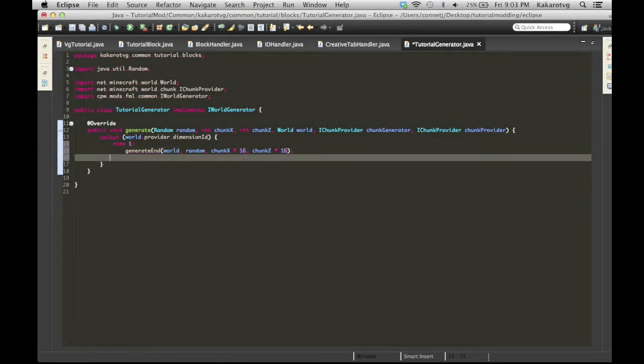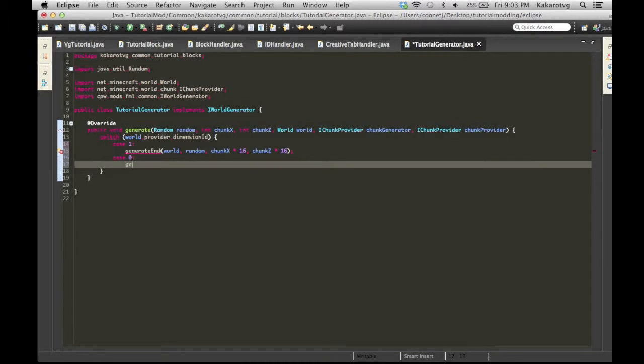So now case 0: generate surface, world, random.